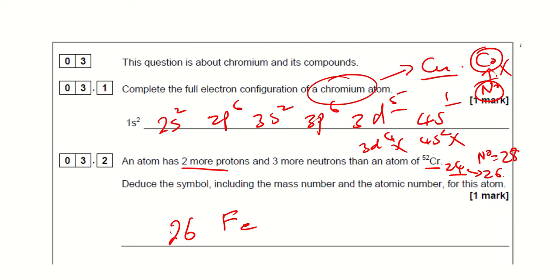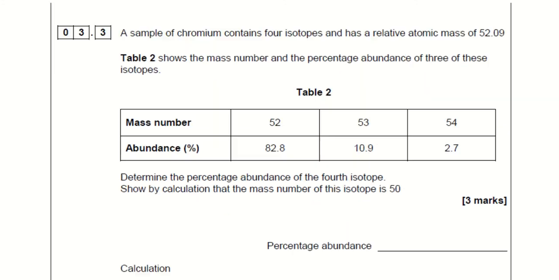Alright, we thought that chromium had 28 neutrons. This one has 31 because it's got 3 more than that, so we have 26 plus the 31 gives us 57. 57 is therefore the top line, or the mass number I should say. There's no charge on it, okay, there's no reason for a charge. Some of you had written a negative charge on it. I couldn't quite work out why that was. But anyway, hopefully you can see now why it is as it is.